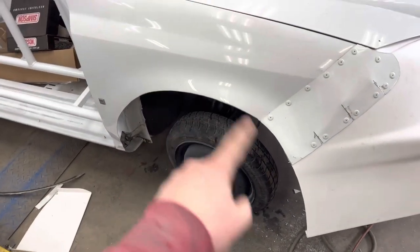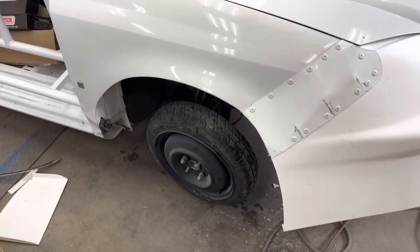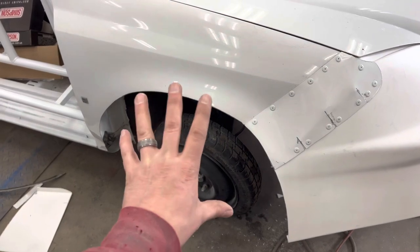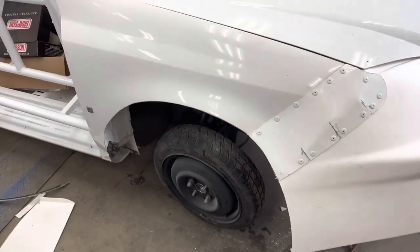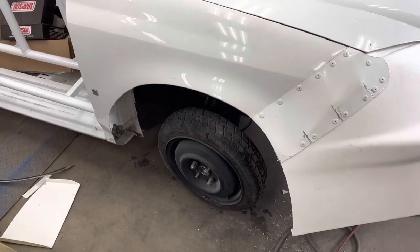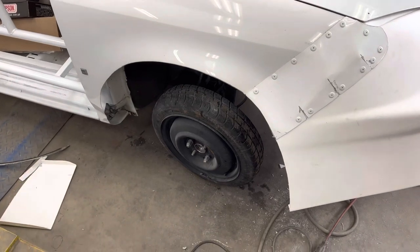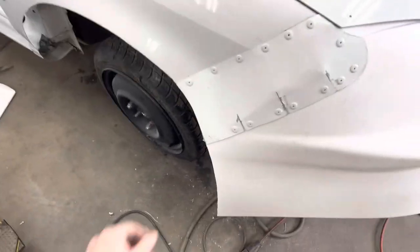But you saw me cut this wheel well out. I already had the other one cut out, but I videoed this one getting cut out for you. Little donut on there looks really weird. A much larger tire is going to be there when we're done here, but I cut it, then took the flat wheel, cleaned it up because it's a race car. Little kids are going to be running up to it, wanting to touch it and stuff, so got to get all your sharp edges cleaned up so nobody gets cut messing with it.